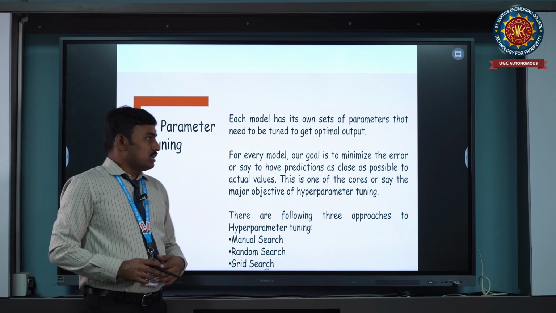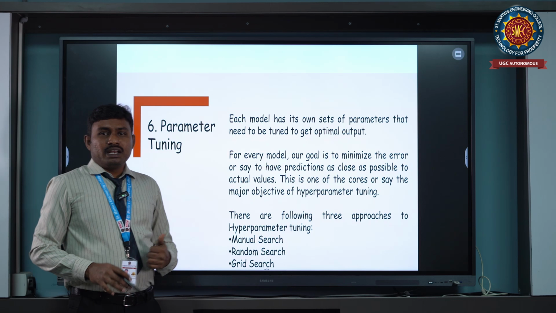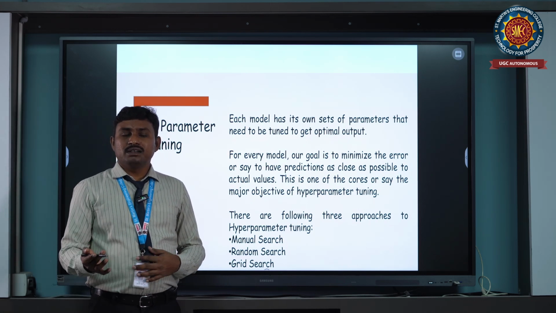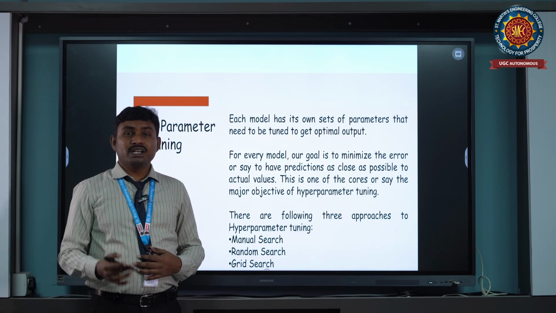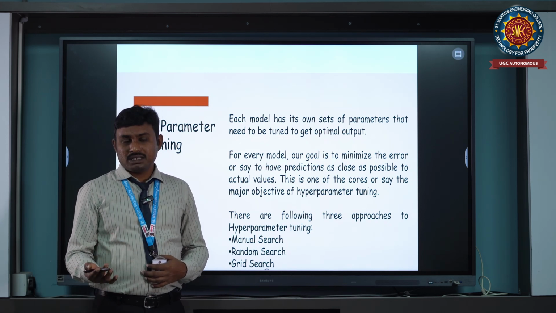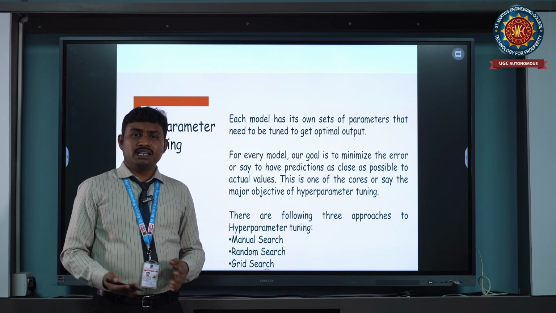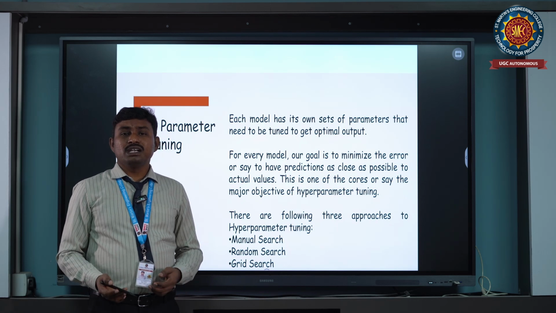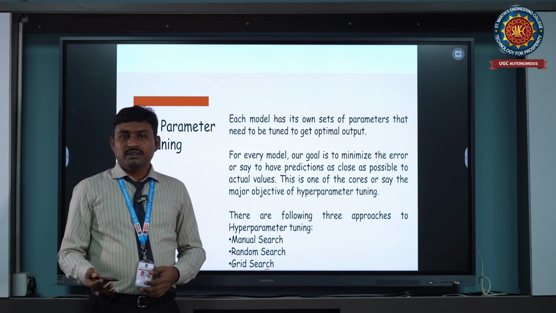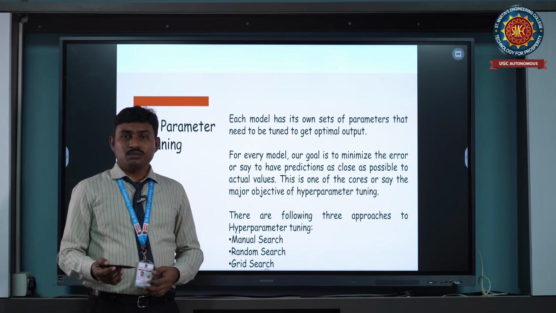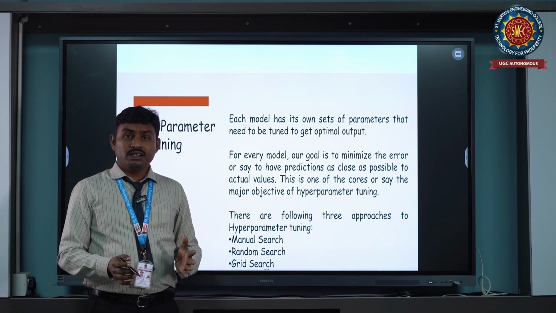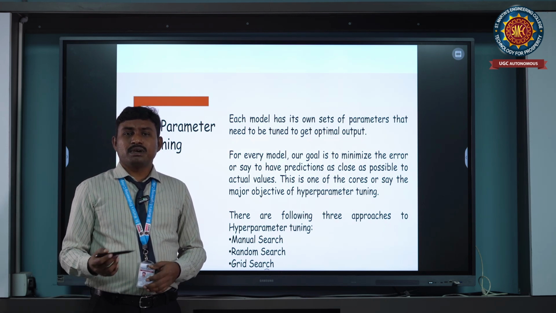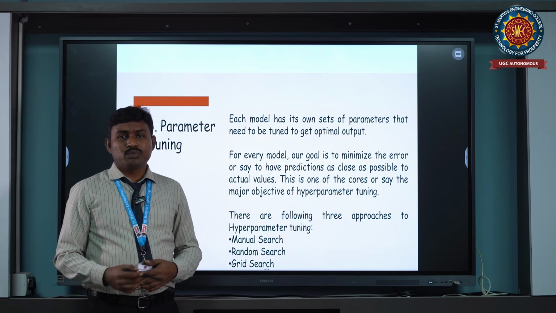Next, parameter tuning. Parameter tuning means that after splitting and after testing, we can get different performances or different outputs. Which one is giving better performance? For example, in the random forest algorithm, we use different trees with the same data. With the same data, different trees and different models give different performances. The problem is to select the best performance, meaning which tree is best.